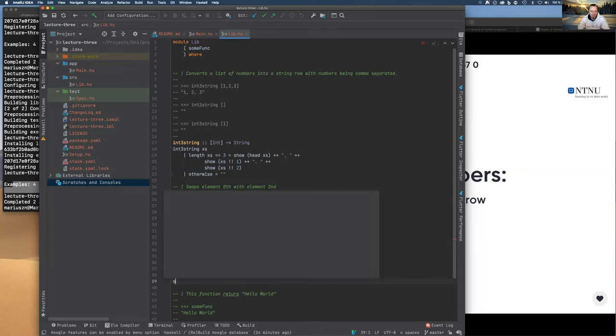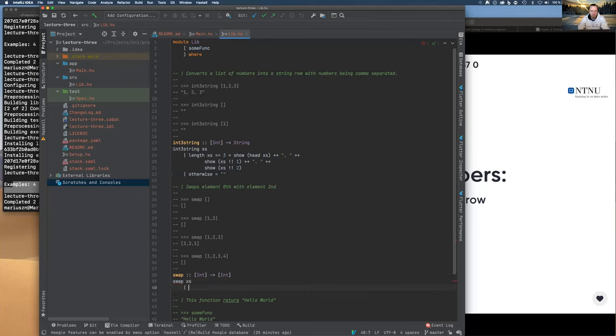All right, so let's write it. So now I have to deal with the same casing as before. So I have the same situation as before, that for everything that is not three, I have to return an empty list. So we can again use the same pattern. So we will use guards initially. So let's do guards. If length of XS is three, then we have our normal condition. So the normal condition will be here. And then here we say, otherwise, we return an empty list. Here, I would really like to have this pattern matching, which we had before, for swapping the first and the last element. I don't really want to be doing this. I mean, we could do this.